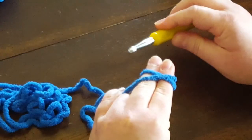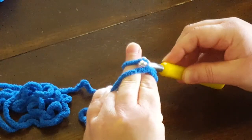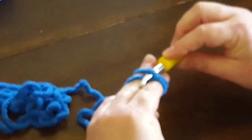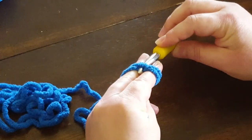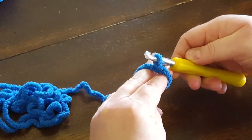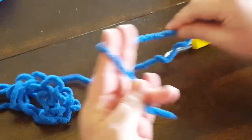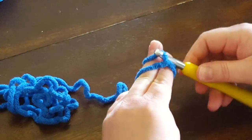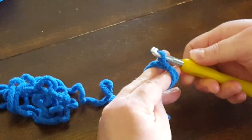Okay, grab your hook. You're going to go under your first loop there. Grab the second. And as you are pulling it through, twist. Okay, so I'll show you again. Coming around, cross, go under the first, grab your second, pull it through, and twist.